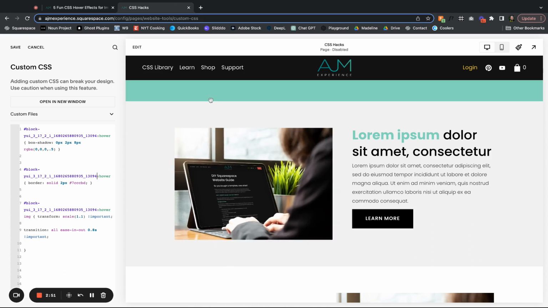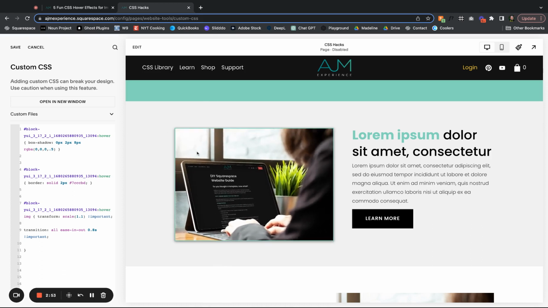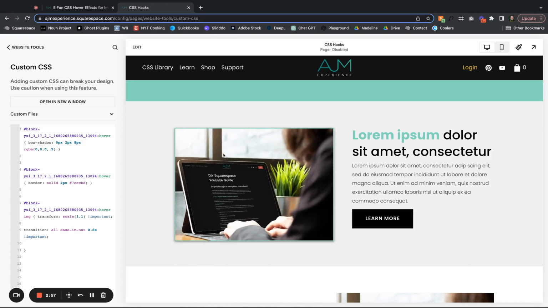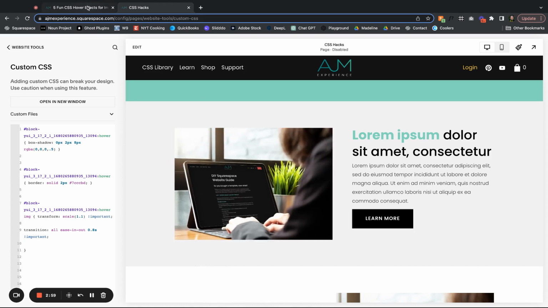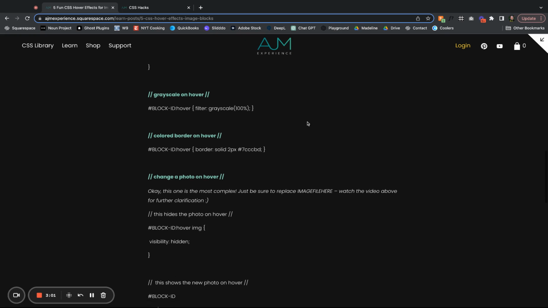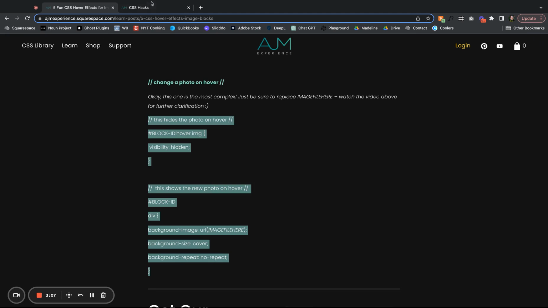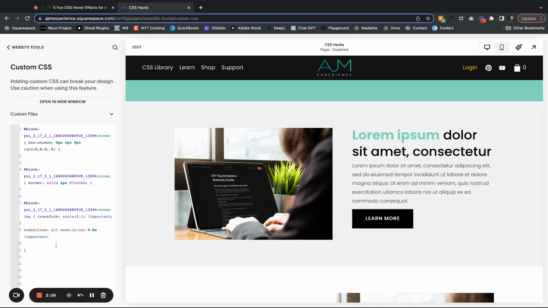And now when you hover, you have this border, which is kind of cool. Again, you can't show a colored border and also have the photo grayscale, so those do conflict a little, which I've put a note about in the post. And then this last one is really fun. It's the most complex, but I do like to use this one. It kind of stinks because none of these work on mobile, so you don't want to put anything really important here, but it's a fun effect.